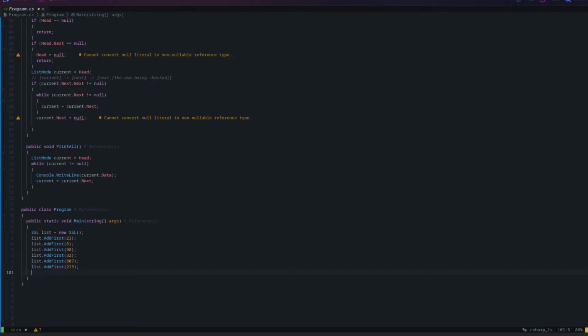Right, so now we're going to do list print all, the little print all function that we created. See if this will actually work.